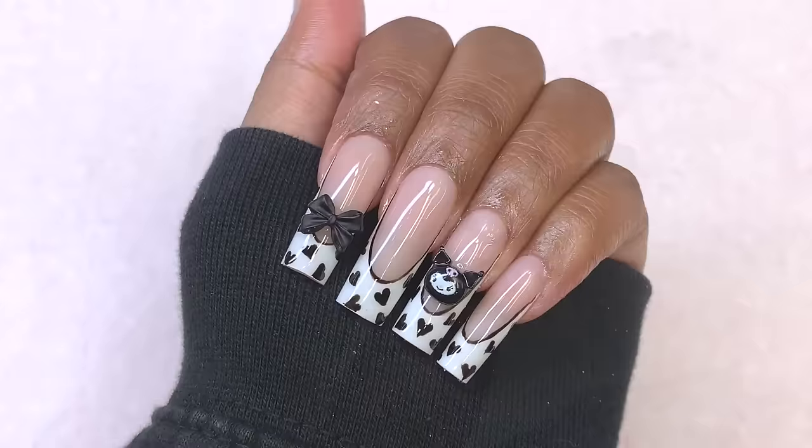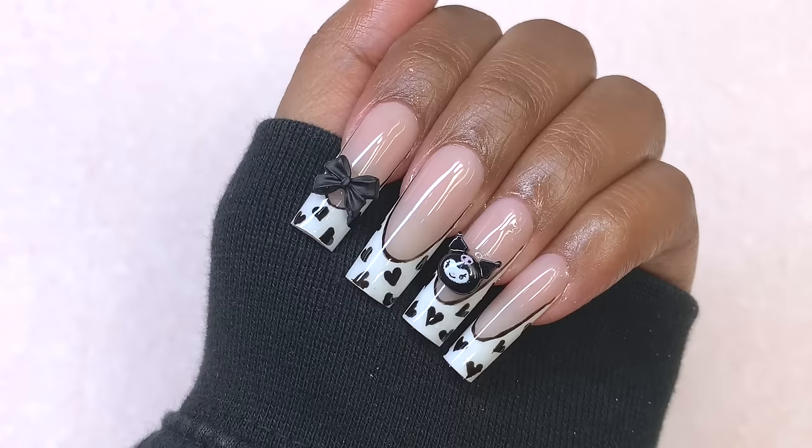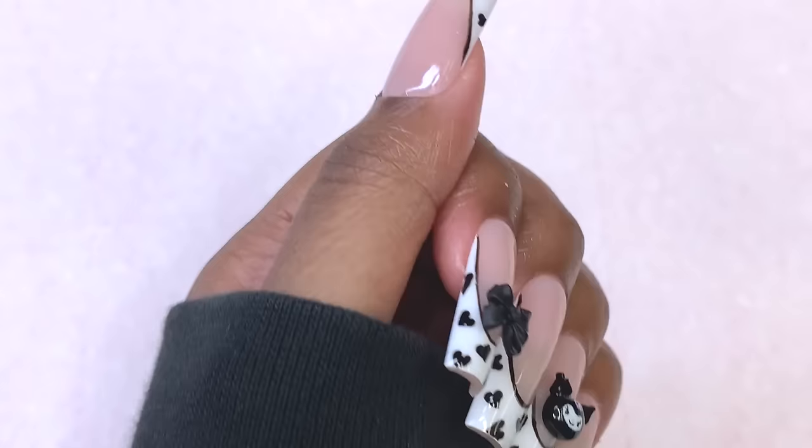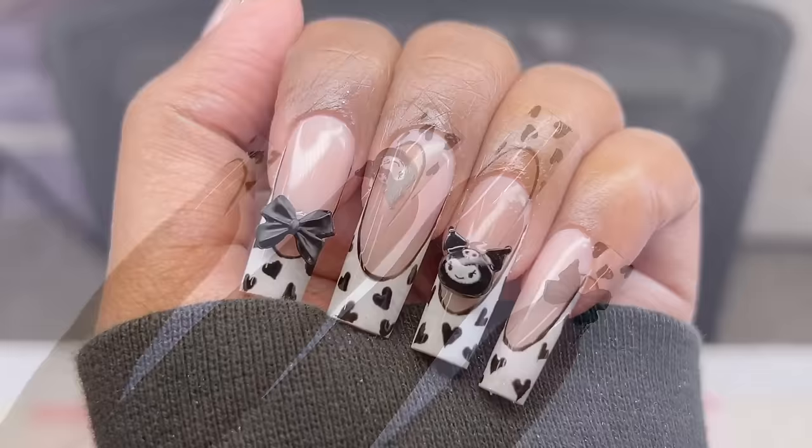I mean, it's really the same. It's still really, really cute. And I'm really glad that I took pictures and videos without the charms, because now looking at them, I feel like I like them better without the charms, just because they are a little bit more simple and, you know, everyday. Even though these charms aren't really big and too much, I just feel like I like them a little bit more without the charms, or at least not the karami charm. I just feel like both of them are still really cute. But if I had to pick, without the charms are better to me.